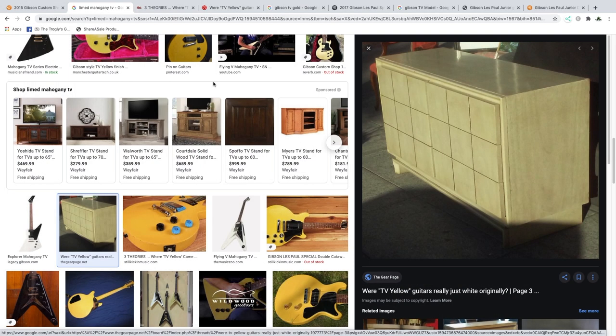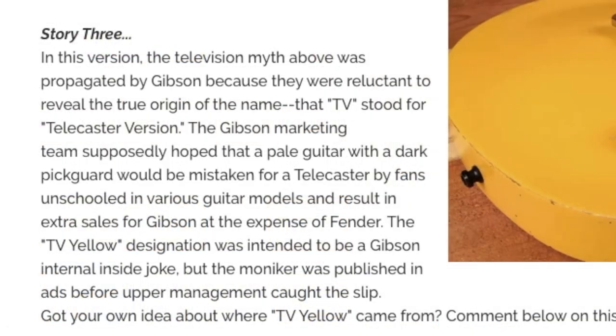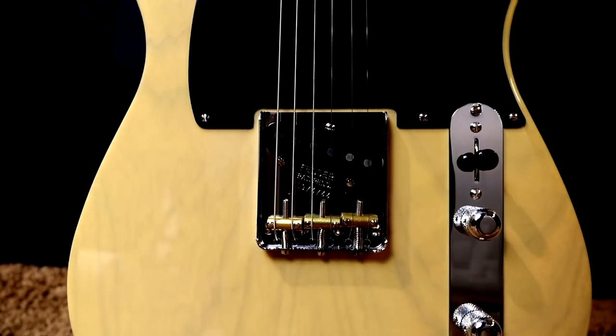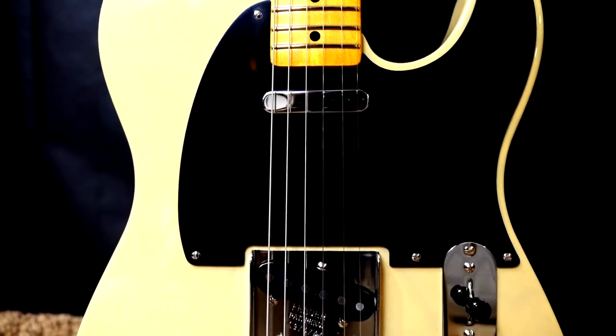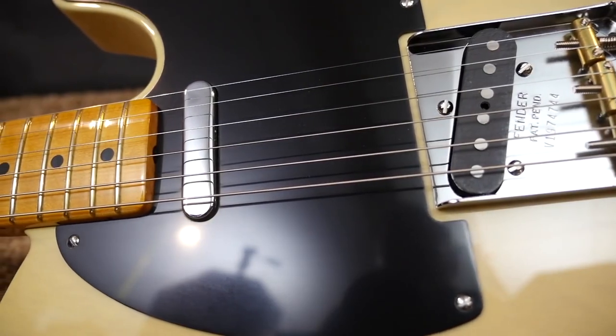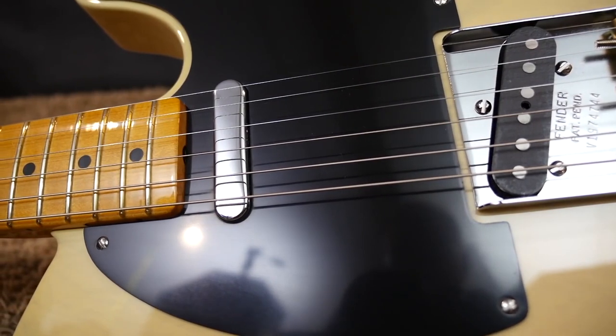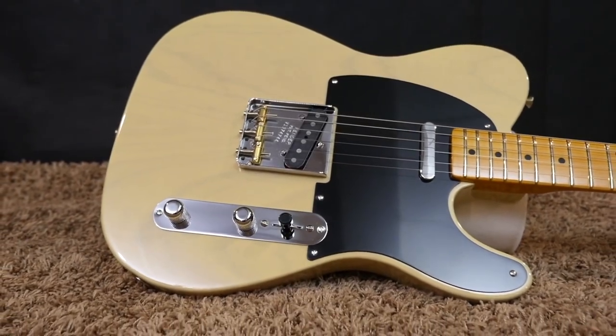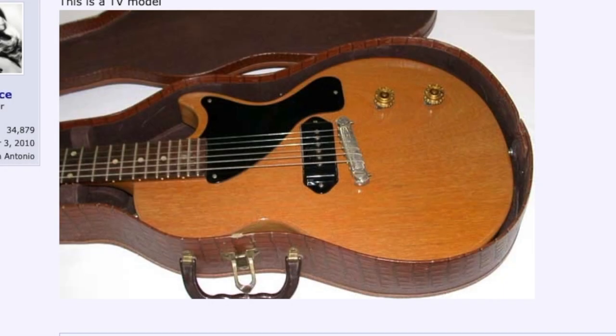Start off with a cheaper guitar and then maybe do it for the higher end ones, which besides a special order or something, I don't think they've ever happened. And I had never heard this one before, but I thought it was worth sharing. Somebody speculated that maybe TV stood for Telecaster version, hoping that somebody would mistake it for a butterscotch blonde Telecaster because, you know, there wasn't the internet, there wasn't a bunch of photos. It might be possible somebody might pick that up instead of the Fender that they were actually going for. But anyways, for me, it's all about being able to see that wood grain underneath a slightly yellowish finish.